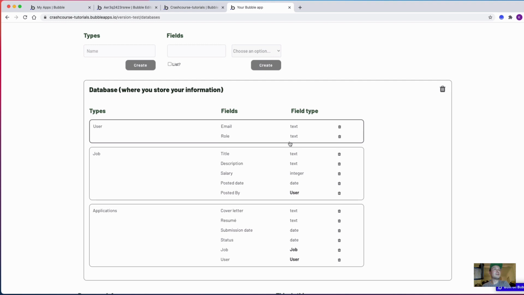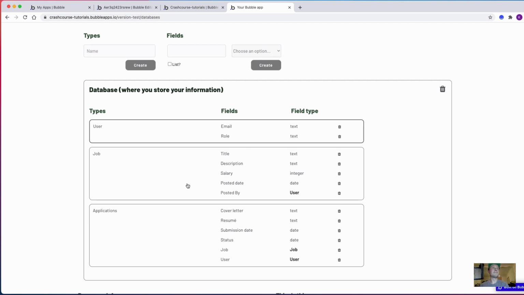And again, you can use any kind of descriptive terms you want as long as you're consistent, but you might have a role where someone is a job poster or a manager or kind of a corporate, and you might have a role where someone is an applicant. And of course you might have roles where someone can be both, although perhaps it's fairly unlikely that someone's going to be posting jobs whilst also applying for other jobs.